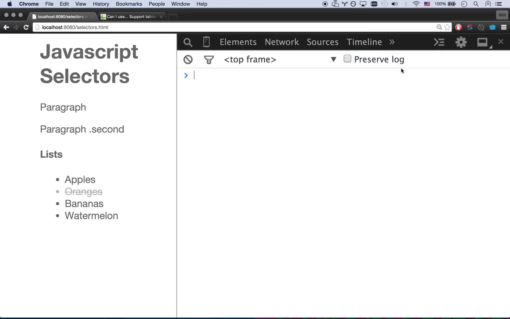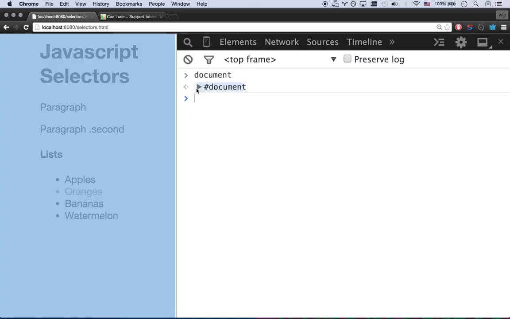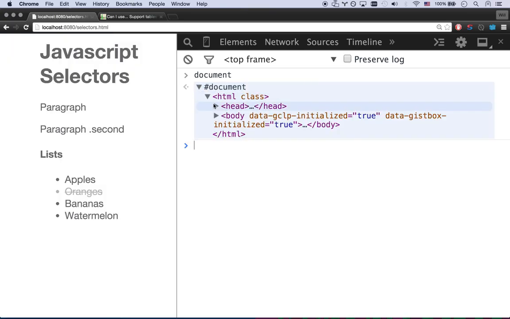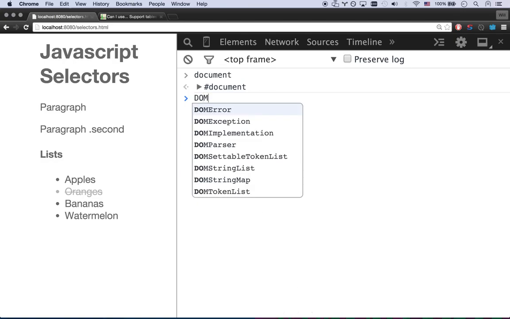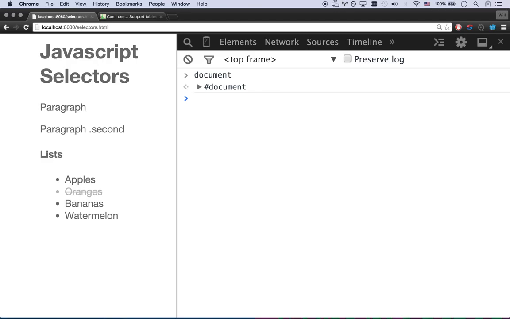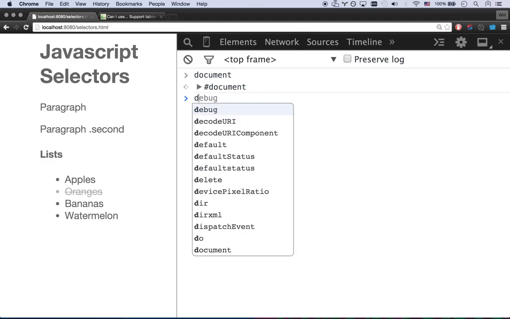I'm going to go to my console. I've got it pretty big and blown up because we're going to be doing this whole lesson in the console. The first thing to know about how you interact with your HTML document is there's a document object on the page. This is an actual JavaScript representation of my web page. It's called the DOM, the Document Object Model, and that's basically how you access your HTML and CSS through JavaScript. This document object model has an API, so it has some API methods we can access.